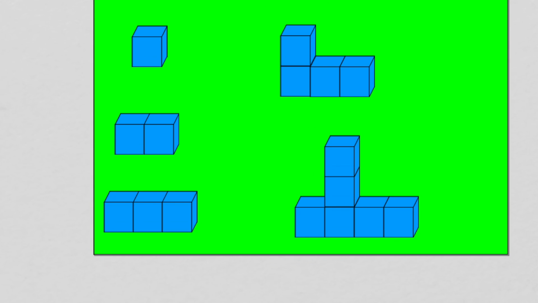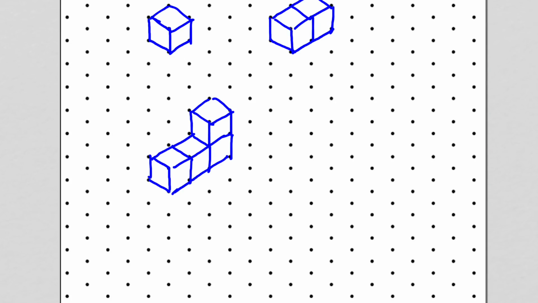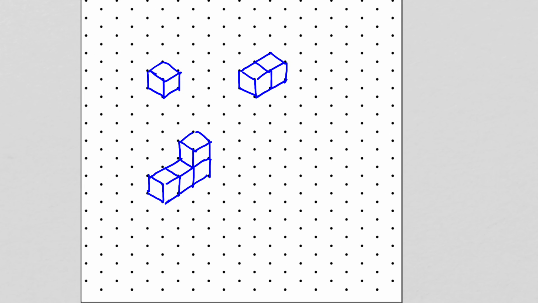So what I'd like the kids to try today, if you're able to print the isometric dot paper that I would have sent in the email, is to try to draw some of these other ones and make up some other shapes and try to draw them. Now, unfortunately, you don't have the cubes at home with you. The kids in class got to build things with the cubes they have. But do the best you can. Play around with this isometric dot paper if you're able to print it off, and try to make some drawings using the isometric dot paper. Sort of a tricky thing to show without the cubes, but hopefully that gives you an idea of what to do.